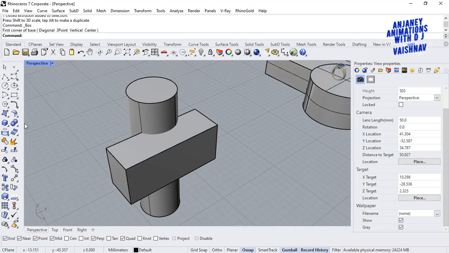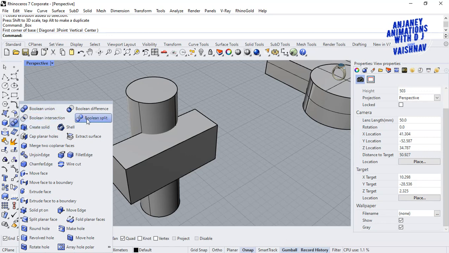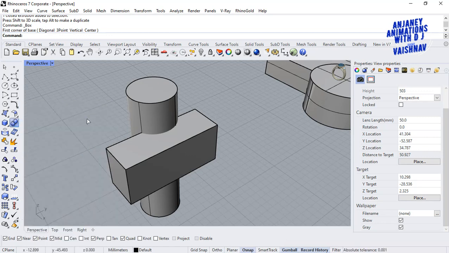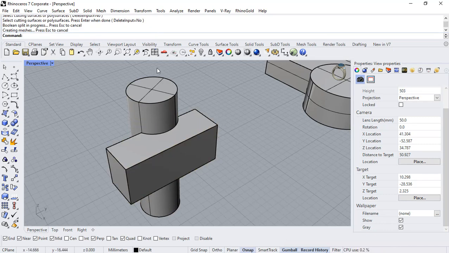I have selected this option and here is the Boolean split. See, delete input is set to no. Click on this option, it will turn to no, and then select the first object, then enter, select the second object and enter. Now I have opted for no, meaning it will not delete the input objects.